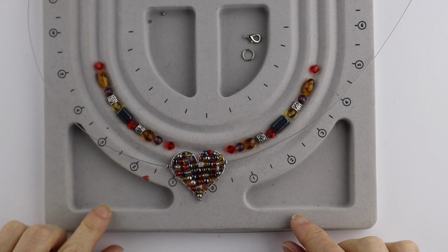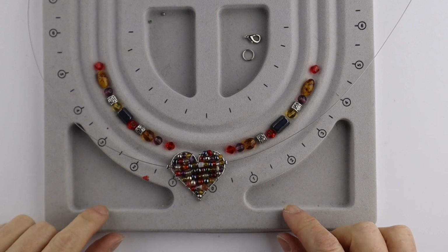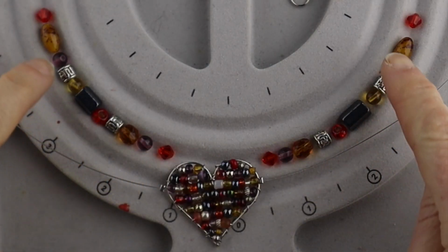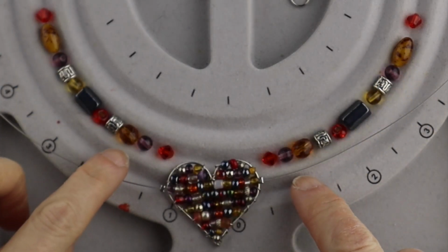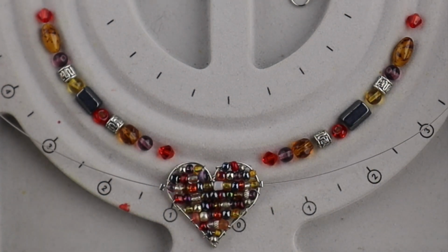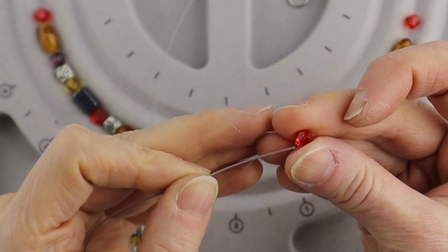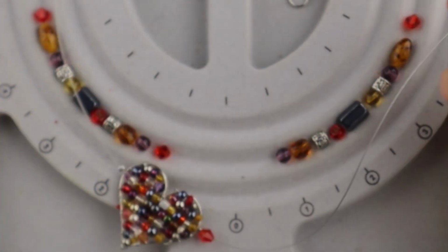So if you have one of these little beading trays, they're very useful. I just bought this one at the dollar store. Make your pattern how you like. I often struggle with bead choices, but take your time. Figure out what you like the look of, and just go ahead and string the beads on the first side and then the second side.